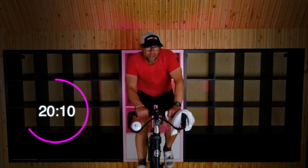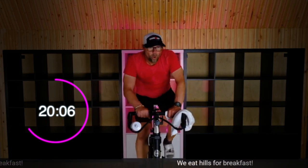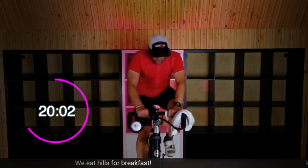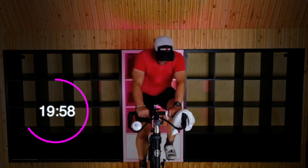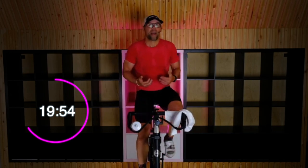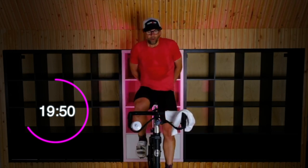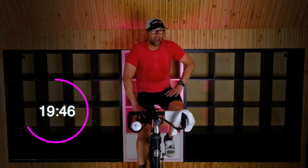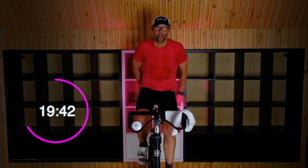Stay on that hill. Stay on that hill. Woo-wee. It's about 80% max. You got some good tension on there for a nice solid climb. Here we go. Quarter turn up. Let's go. Sit back. Engage that core. Here we go. You can put your hands behind your back, to your side, just not on your thighs, pushing. I like it behind my back.